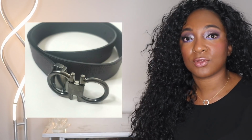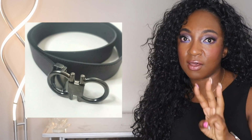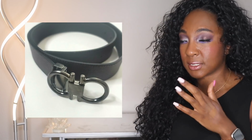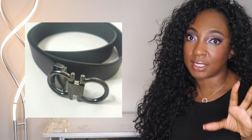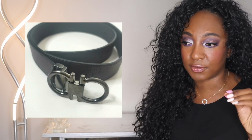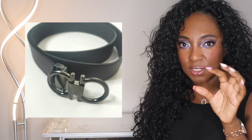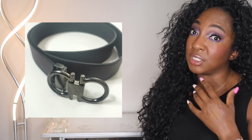Okay, so remember the first unboxing, I think the first things I saw were 3 Salvatore Ferragamo belts. These belts, when they are new, retail for about $400 to $500. One of the belts was pristine. Like, it looked like it was a shelf pull, meaning it was for sale in Nordstrom. It didn't sell. They pulled it all off the shelf. The other 2, not pristine condition. Like, one you could tell was a return. It had some scuffs on the Salvatore, on the buckle. The other one was really scuffed up.